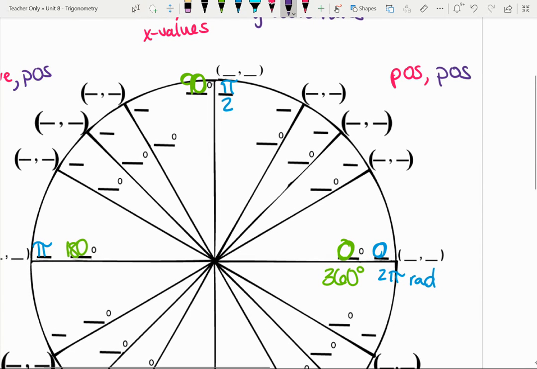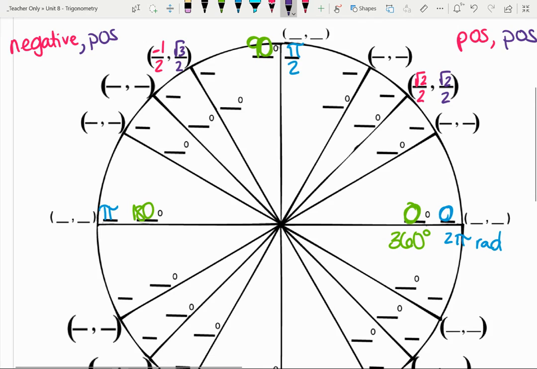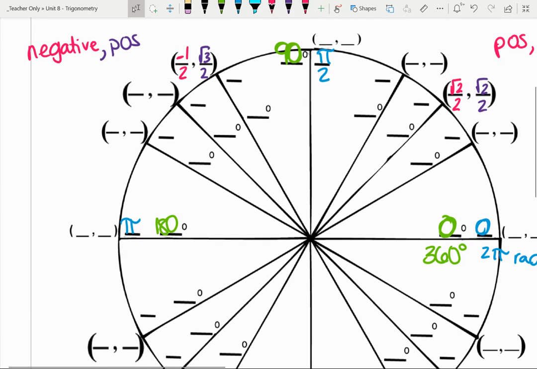At this 45-degree reference angle, I know that both x and y are equal to root 2 over 2, positive root 2 over 2. So I'm going to put that in there. Over here at 120 degrees, my x coordinate is a negative 1/2. My y coordinate is a positive root 3 over 2. And so going along those lines, we have maybe -1, 0.